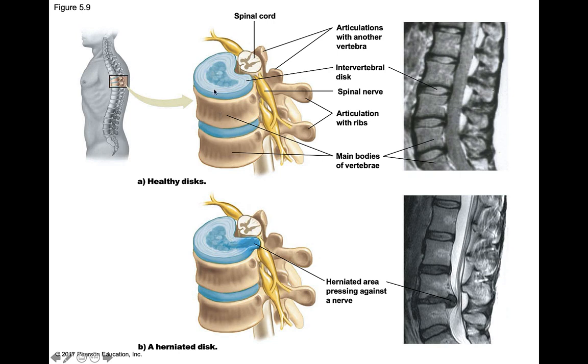Now here, look at this nice healthy disc. No compression on the spinal nerve. Now here, there's compression on the spinal nerve, and that might actually present itself as sciatic pain. And sciatic pain is a numbness, tingling, burning that basically runs down the entire leg into the foot. And quite often, it's caused by a herniated disc.